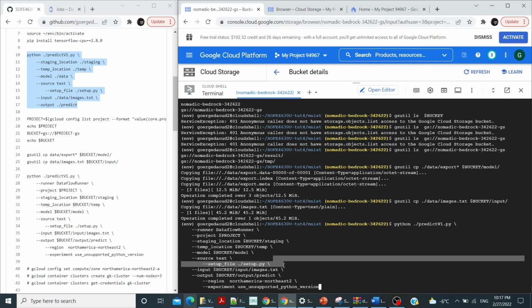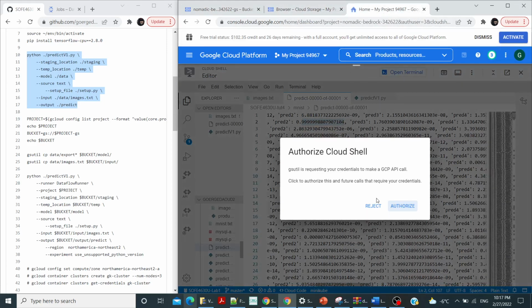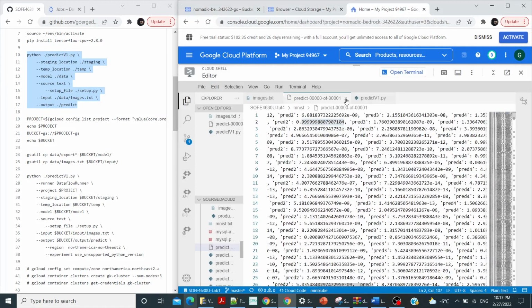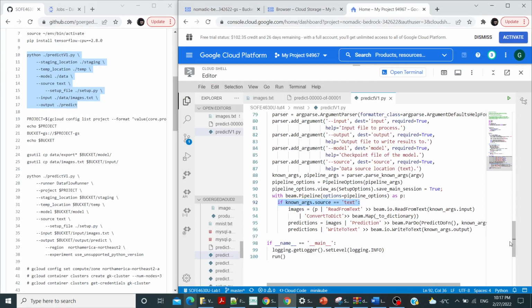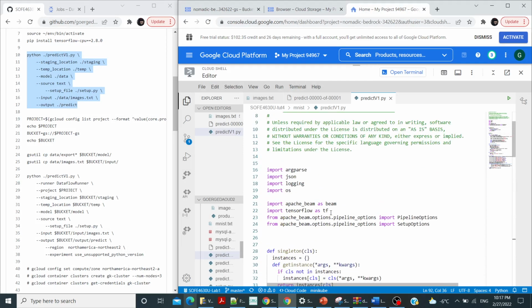This is the setup file. And why do we need this? If you remember, we had to install TensorFlow on my shell here, on my console, so that this code can work, because this code needs the TensorFlow library. And this works for running this code locally.